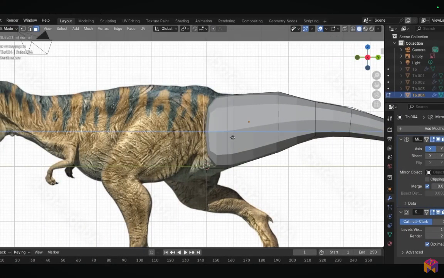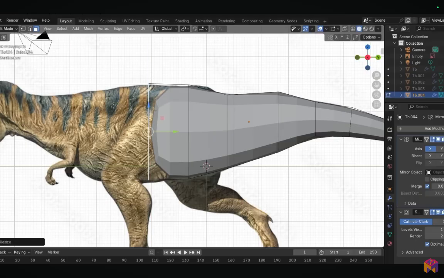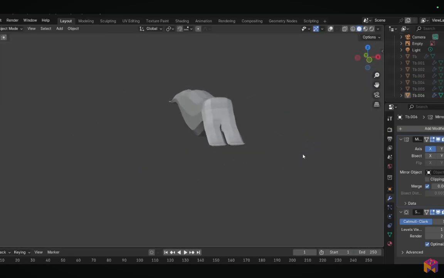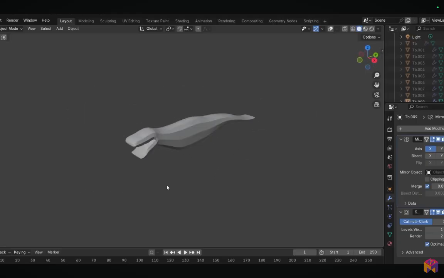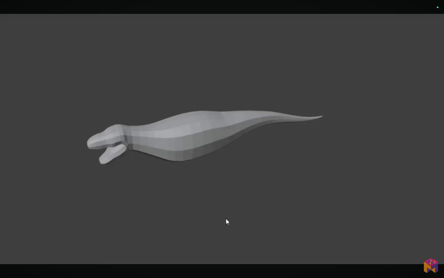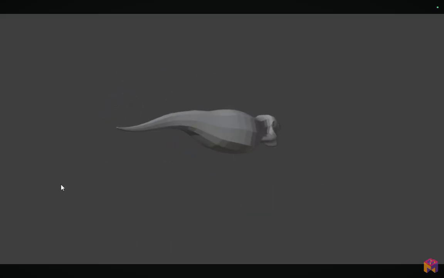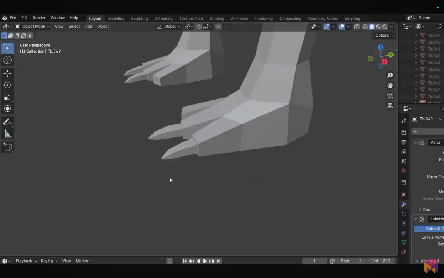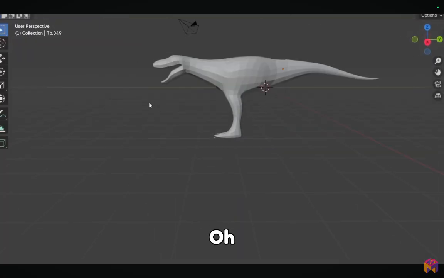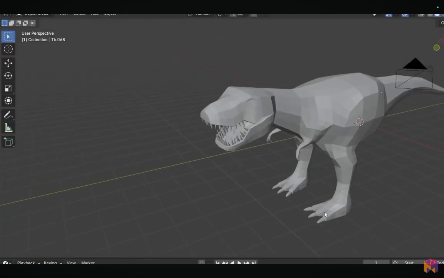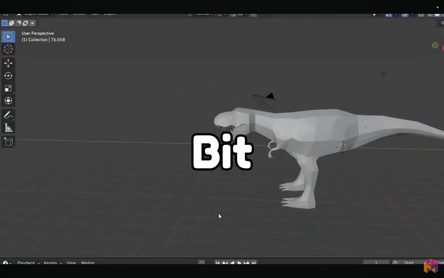So, with my newly gained confidence, I started making the T-Rex model by using a reference image. But somehow it ended up looking like some sort of undiscovered deep sea creature. After fixing that, this looks a lot more like a base of a dinosaur, but without legs. So I started making details like his legs and feet, my bad, his tiny little arms and his mouth with some teeth. But this T-Rex looks a little bit too normal.